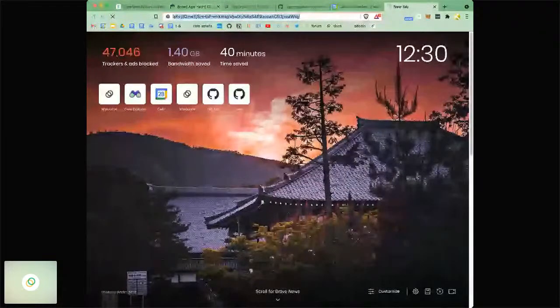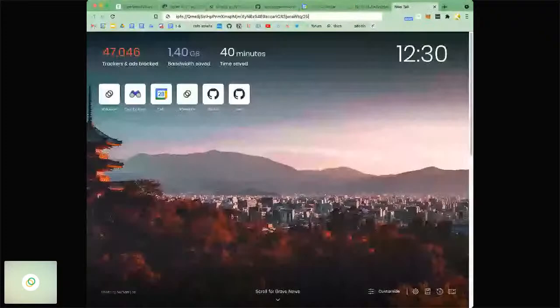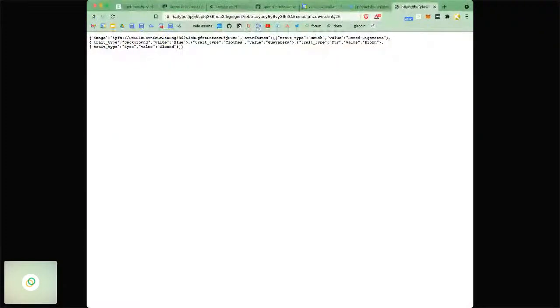It's still loading, but then it just returns the number of the token at the end of that. So I'm looking at a specific file, and it gives me this metadata. So getting the token URI points me to this metadata.